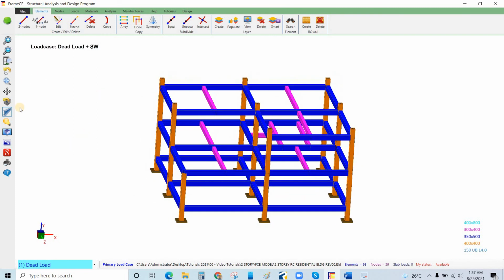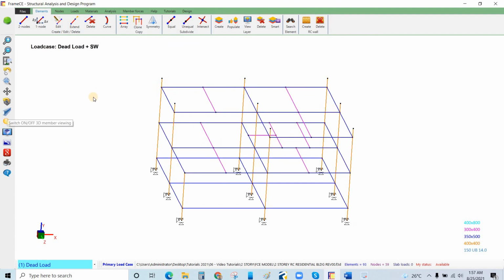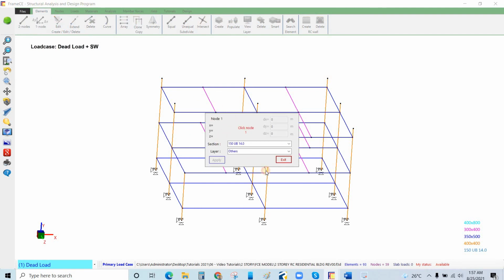So if you want additional, I will just click this one. If you want to add cantilever slab here or cantilever beam, in this case, let's say we can add that case. So you can use this command. Click that one and select, let's say 300 by 400, and just click this one, the joint where you want to draw the beam.